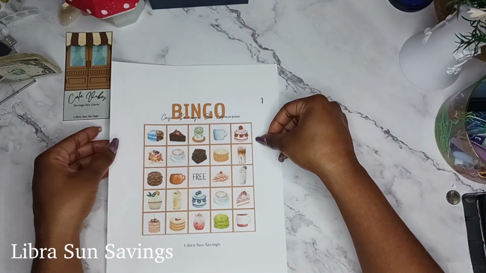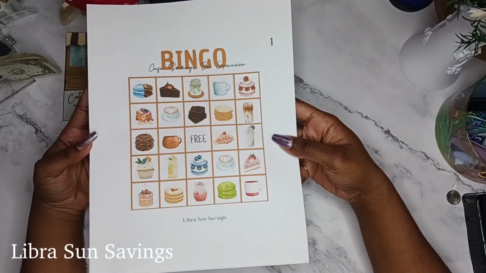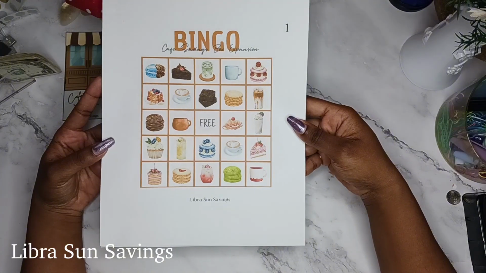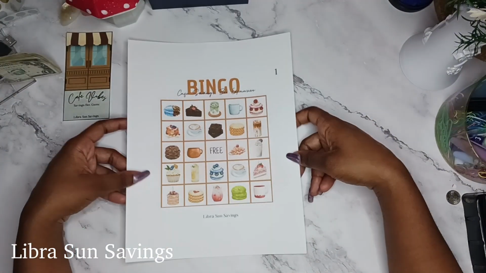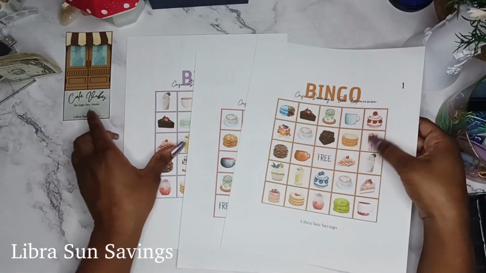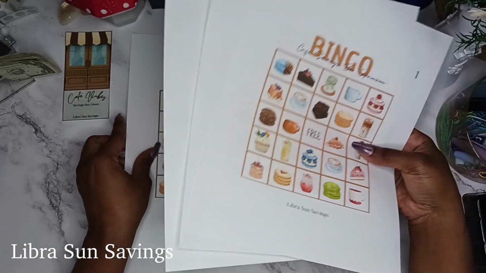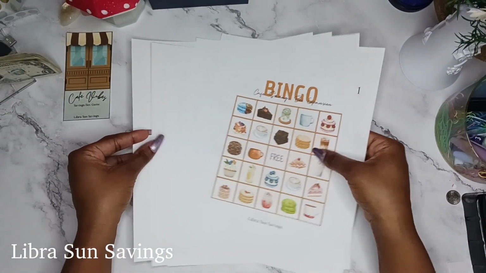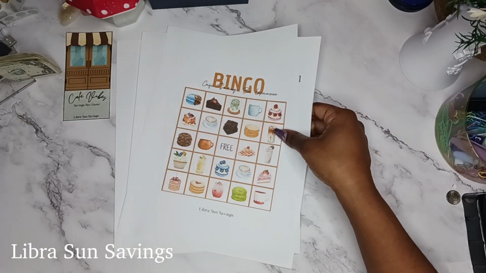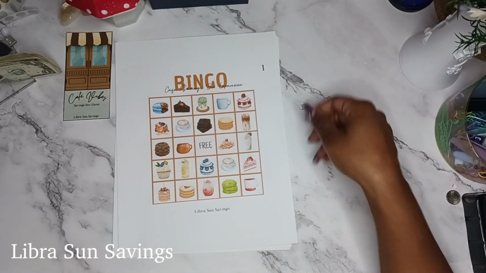Today, we're going to be playing my Cafe Vibes Savings Box Bingo Expansion Pack. This is available as a free digital download in my Ko-Fi shop. I'll be sure to link it down in the description box below. But this game comes with 4 different bingo cards that are all cafe themed to match my Cafe Vibes Savings Box game.